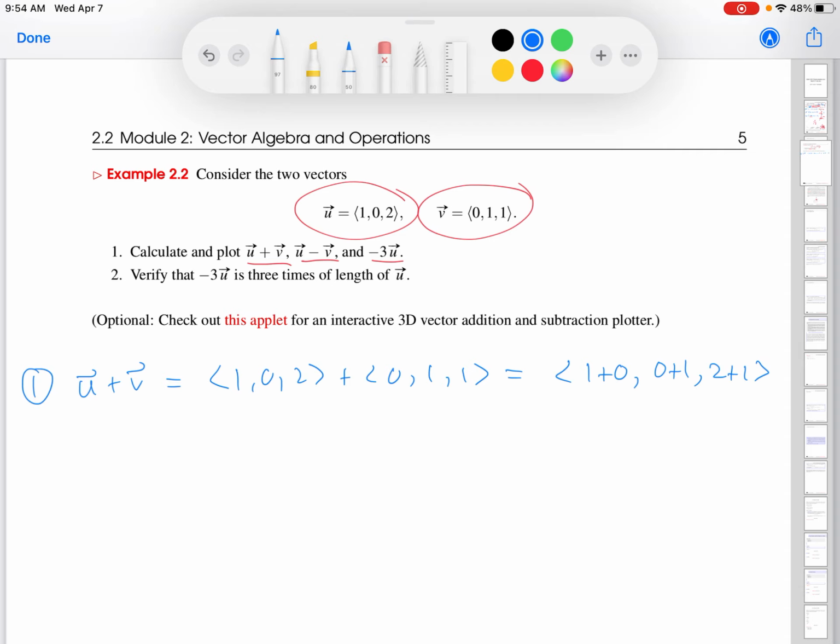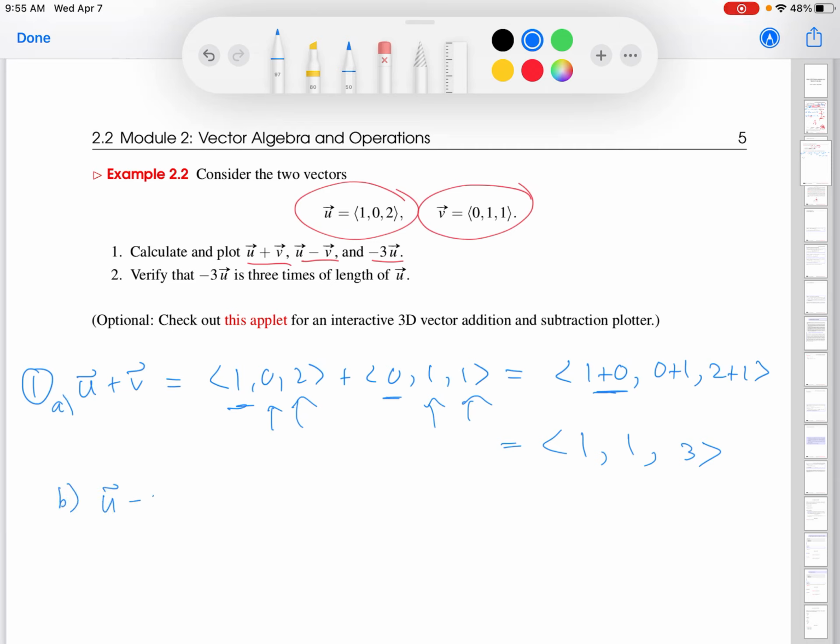Great, so we get, this is the sum of the x components, that is 1. And then the sum of the y components, that is also 1. And then the sum of the z components, 2 plus 1, that's 3. Great, so my new vector is 1, 1, 3. We'll visualize that in a minute, but as this makes clear, we can add, subtract, scale a vector without needing to visualize it. So, oops, we're still doing part 1, just 3 subparts. So let's call that b.